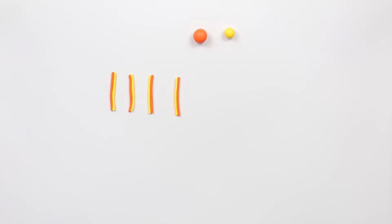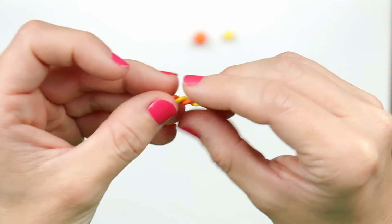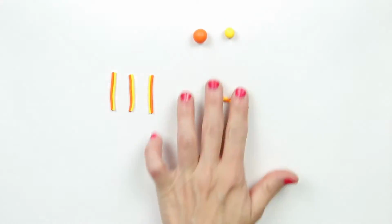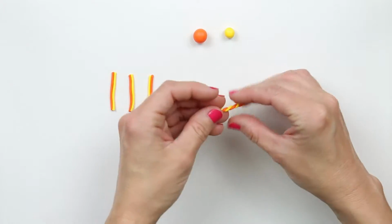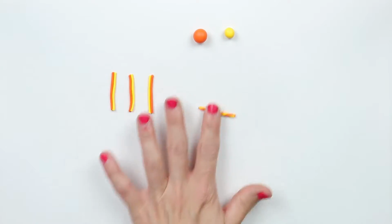Making the legs is a breeze. Roll out the clay until it is very thin, cut off two equal lengths, and then twist them together. I'm rolling out the legs, barely using any pressure. You want to keep them the same length, but make it so that the edges are seamless.